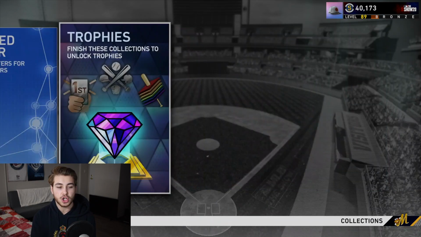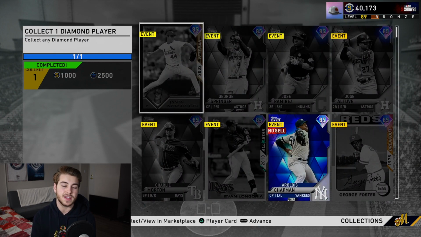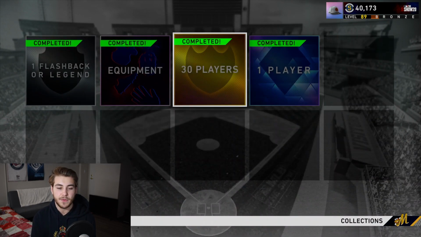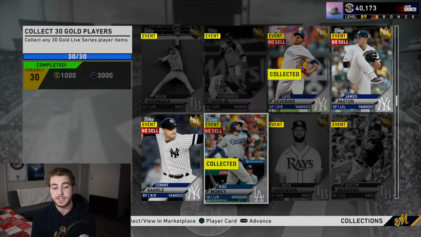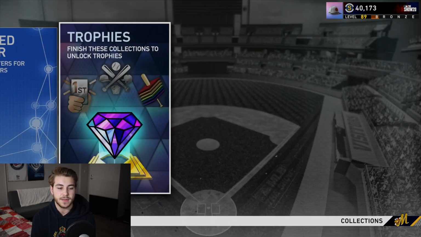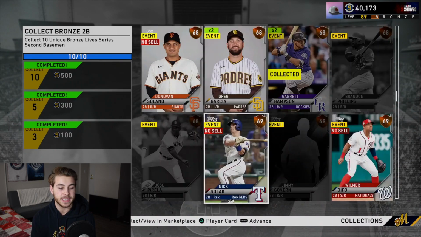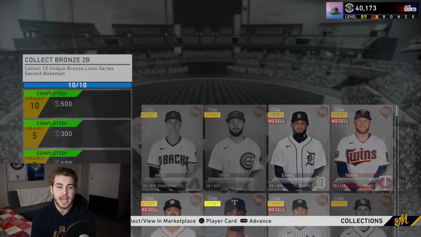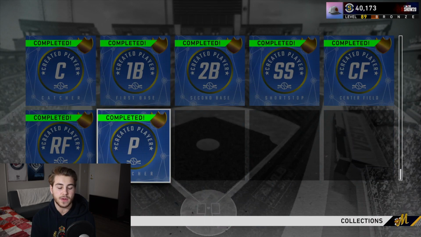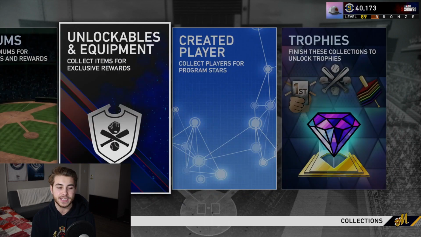Go into your collections. There are so many good ones that have great stub rewards. If you have 1 diamond player, that's 1,000 stubs you're going to get on top of it. If you have 30 gold players, which as you start collecting collections, you're going to get that done. For 1 flashback or legend, that is 1,000 free stubs just sitting there. The big one in this case is going to be the creative player ones. For bronzes, you have to collect 10, and you're going to get 900 stubs for collecting 10 bronze cards. And that works the same for every position, bronzes, silvers, and golds. That's tons of stubs that are just waiting to be redeemed.